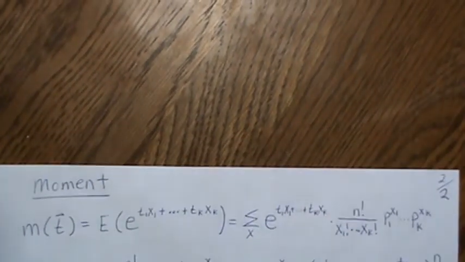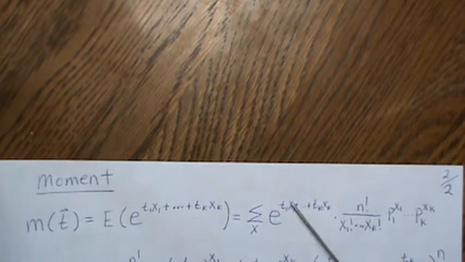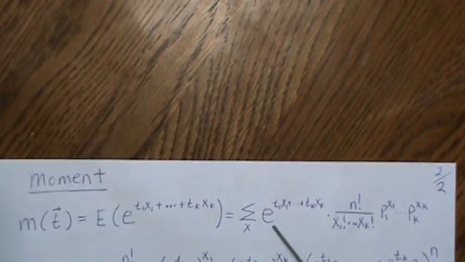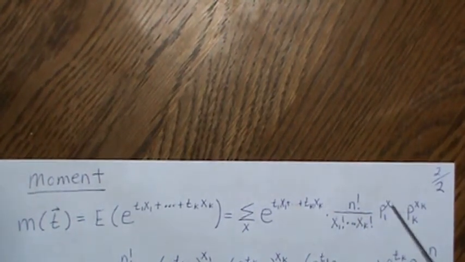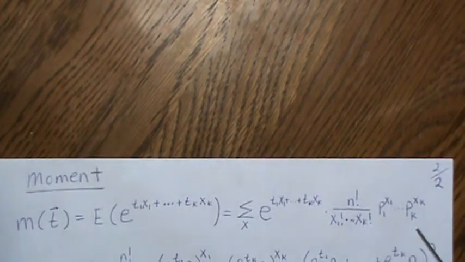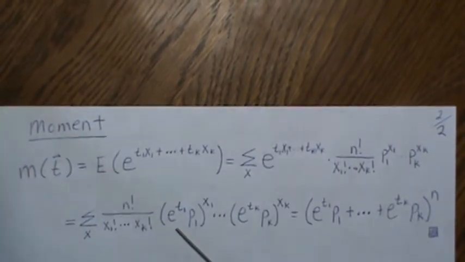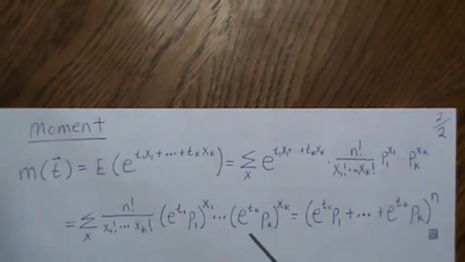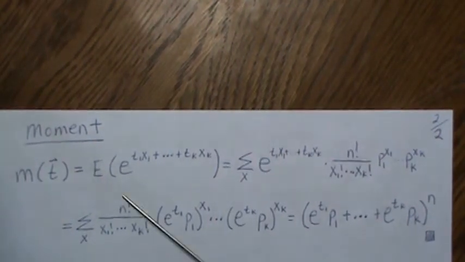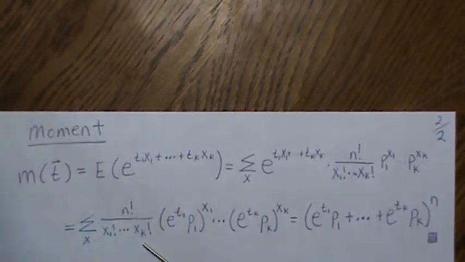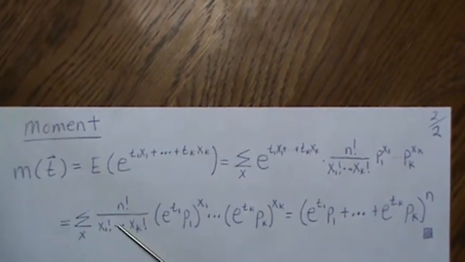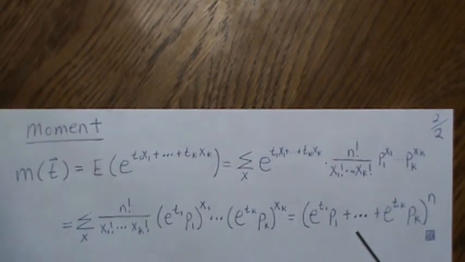So to look at the moment-generating function, that says evaluate e to the t, this sum. This is thought of as a vector. That says stick this in here. Since this is a sum, this is actually the product of e's. And then we have the same exponent in each term, so we can combine the e and the different p's into this. So e to the t1 p1 raised to the x1, and we do that for all k of them. This is, again, a multinomial distribution. This x means overall possible ways to sum over x1 through xk such that they add to n. Well, this is a multinomial, which is this. So that is the moment-generating function.